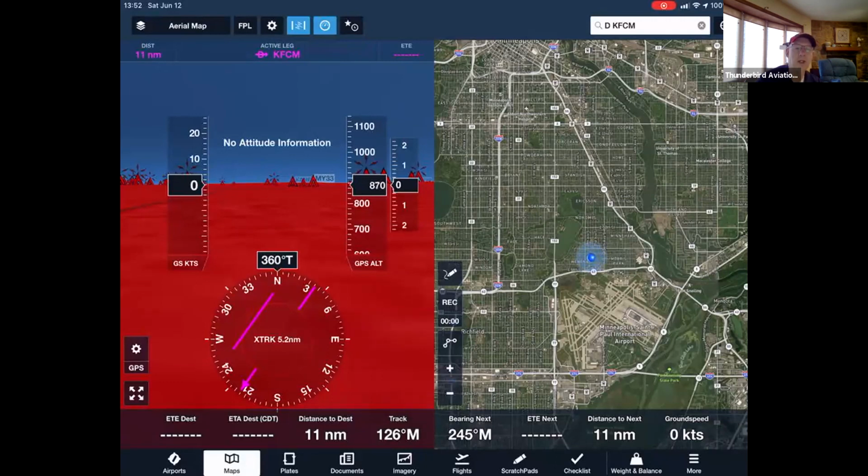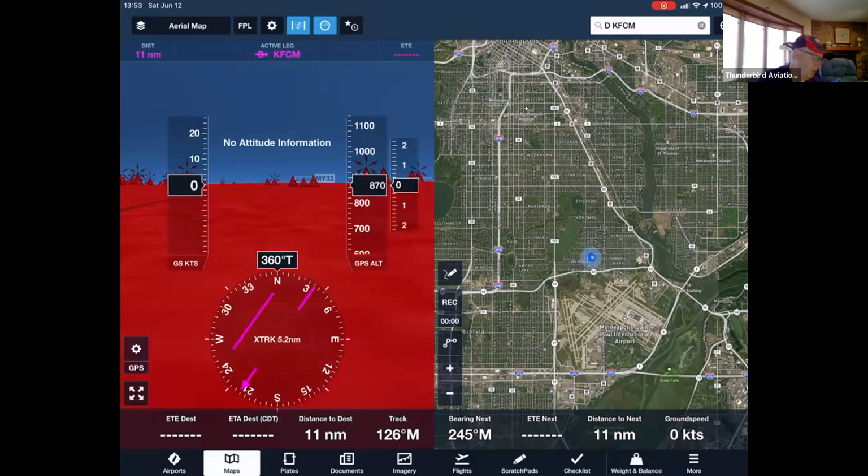The speed you're getting is your ground speed in knots. The altitude you're flying is your GPS altitude, with a climb rate next to that. The DG in the bottom is giving you your ground track. And if you have a flight plan in the system, then the arrows will appear in the middle of that circle, telling you how close you are to your course and that type of thing.